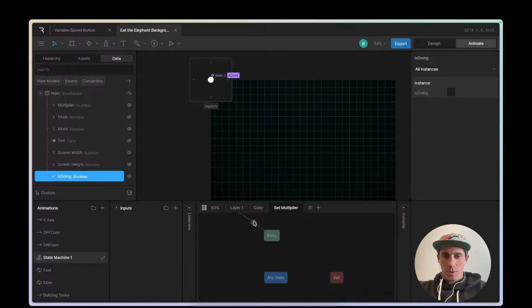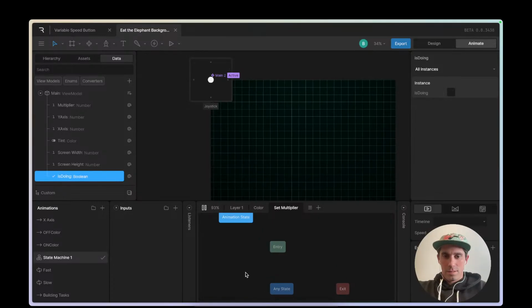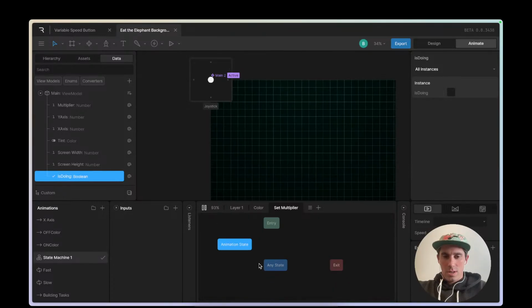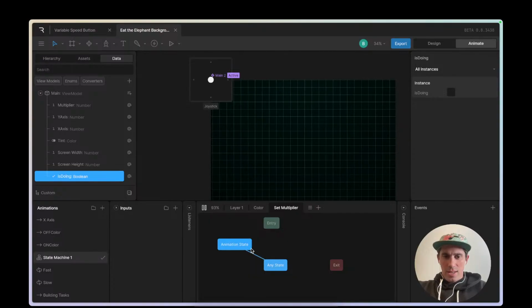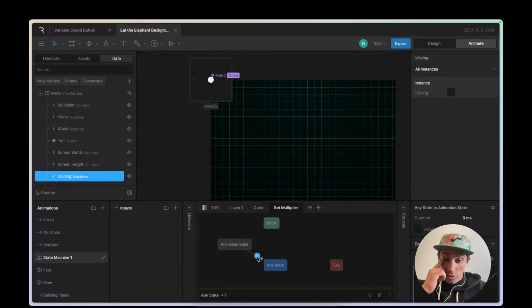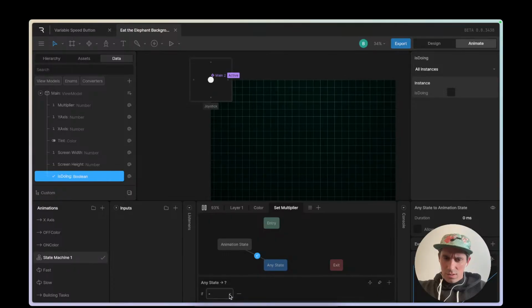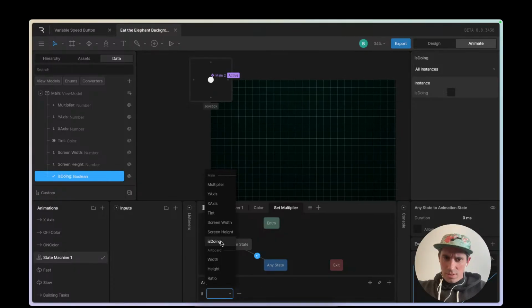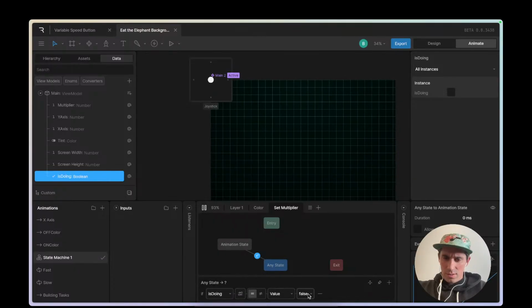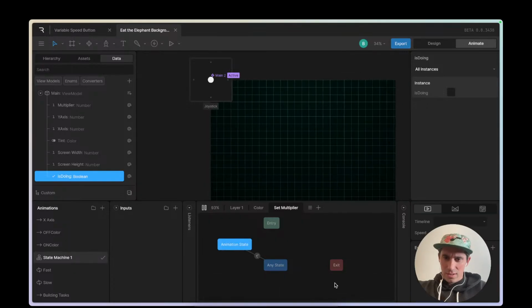Actually, we probably want it on the any state. Okay, so we're going to take any state to the animation state. This will go there if is doing is true.